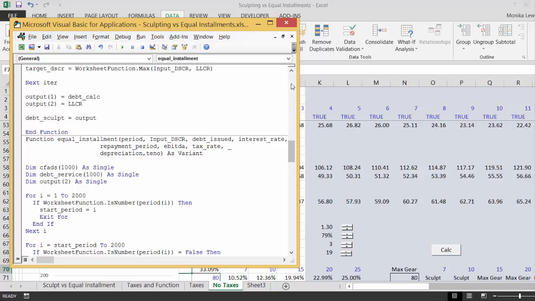Now, I think we won't need the debt issued because we're not doing the optimization here. We will need the interest rate.